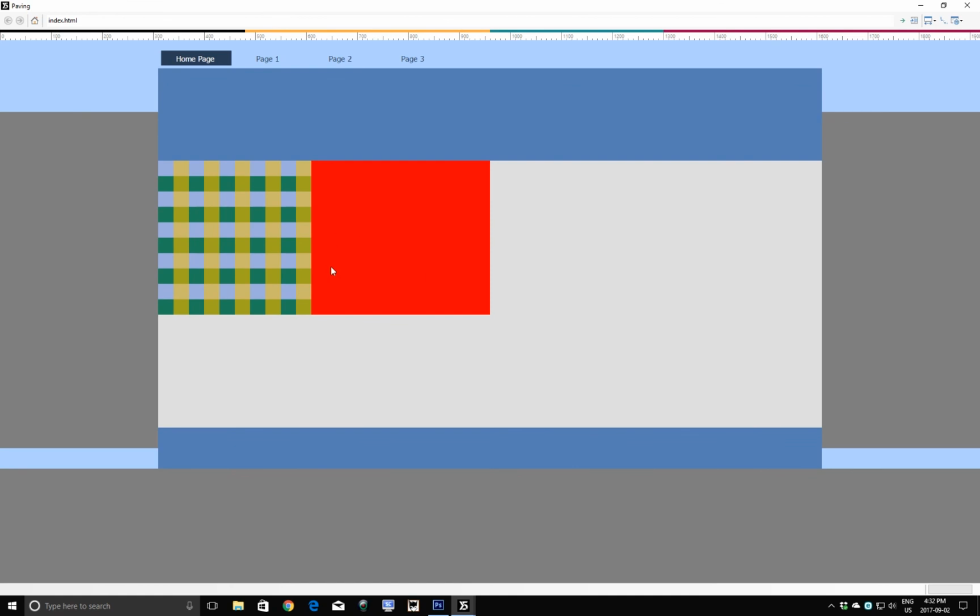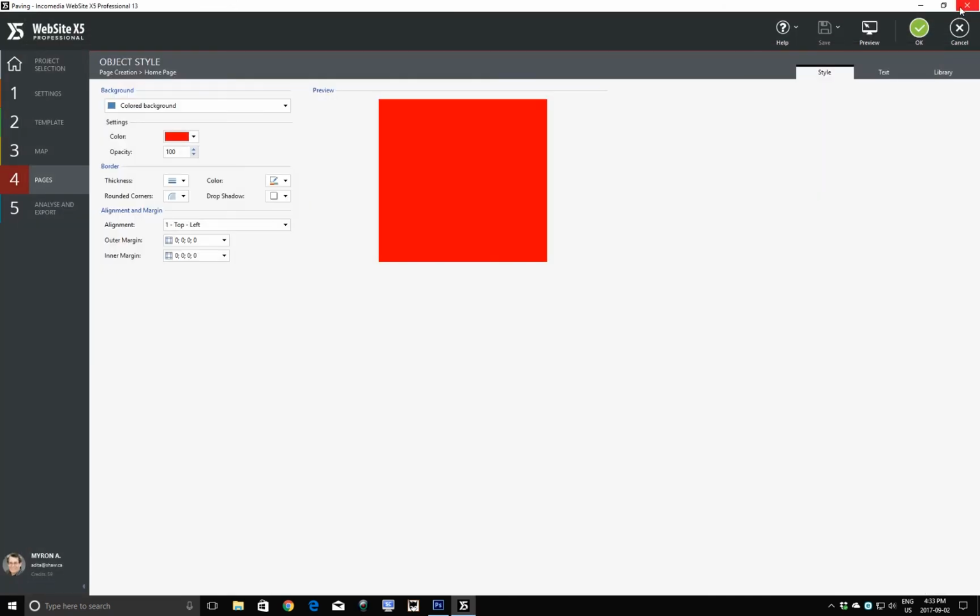We still have all this red because remember this cell is 650 pixels across, half the size of the web page, and it has a red background that we specified in the properties. What if I want this cell to be only 300 pixels across? I don't want to see any of this extra red on the web page. Well, come back to our pages.